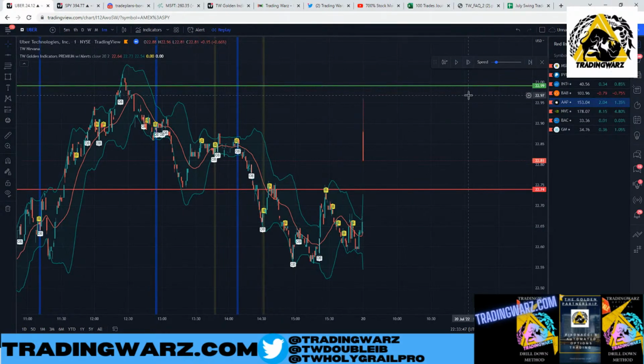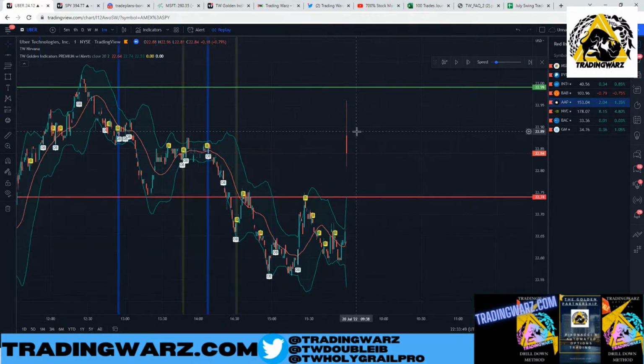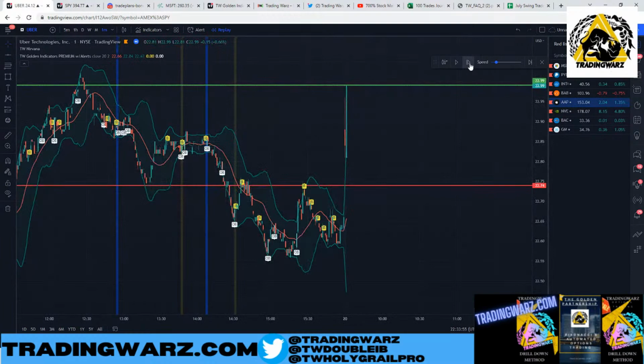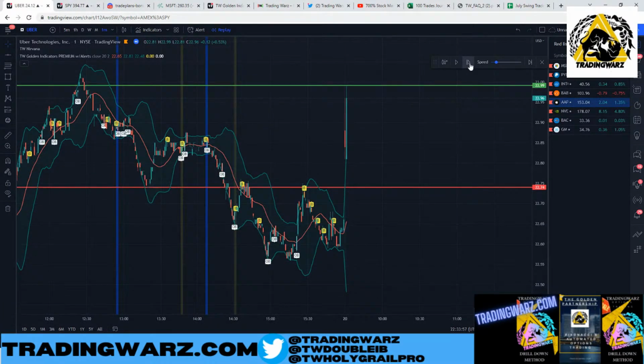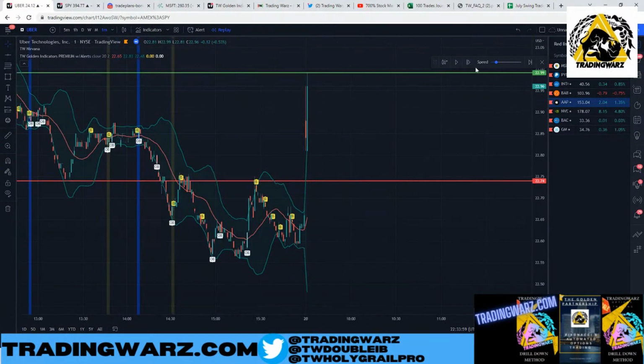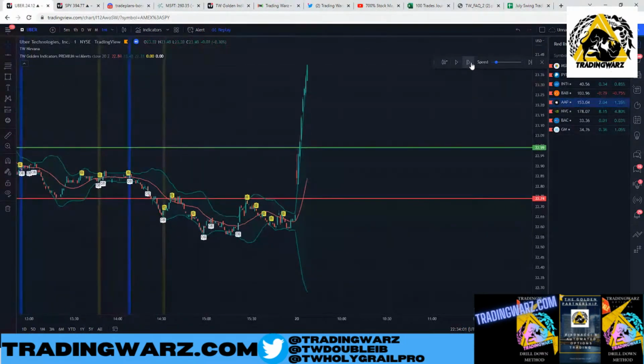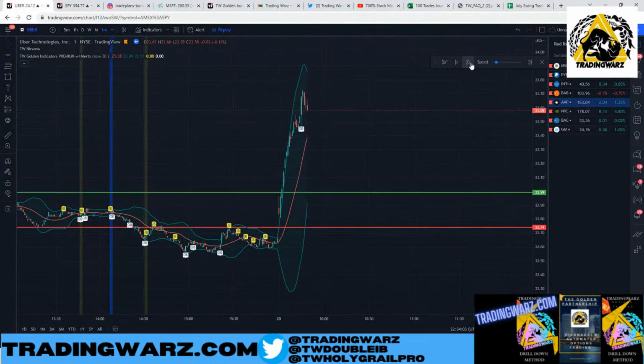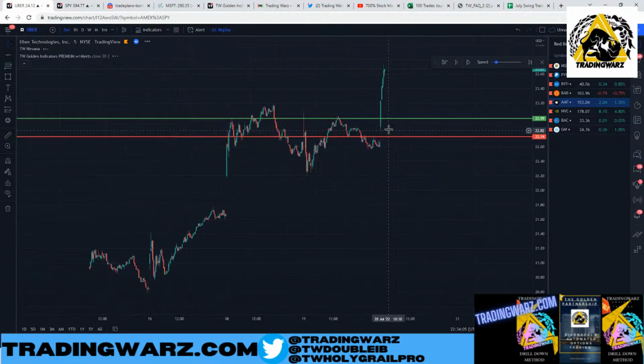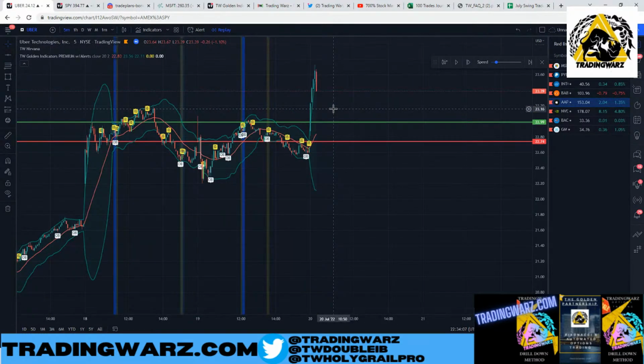Okay, so here we go, guys. First 1-minute bar, we're in no man's land. In order for us to get into the trade, it has to break the green line. Next candle comes in, guys, touches our green line. We're entered right there, a little bit of a pullback, and then we squeeze and she's gone. Beautiful.